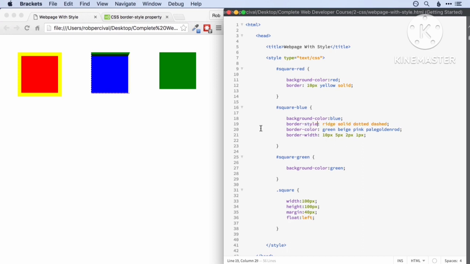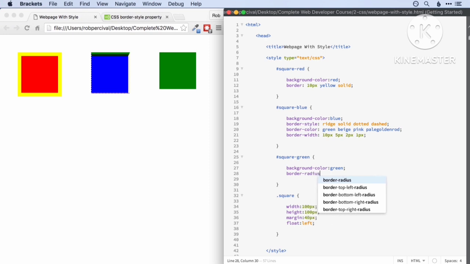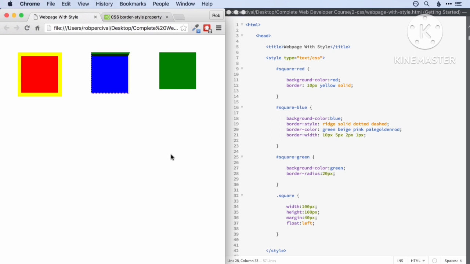All right, so finally, look at a much nicer use of borders, and this is a border radius. So rounded rectangles are still all the rage, and they're really easy to create using border radius. So strictly speaking, this isn't really a border at all, but let's have a look. In fact, let's make it a little bit bigger than that. Have a 20 pixels border radius.